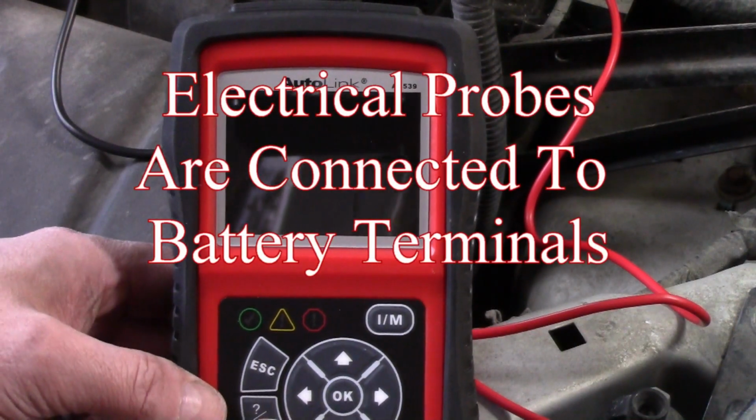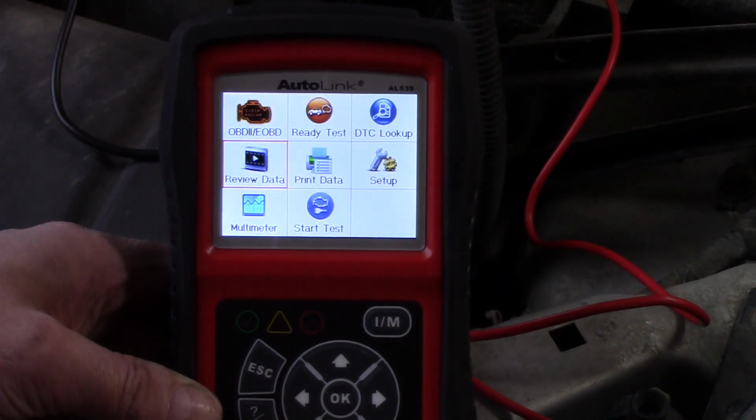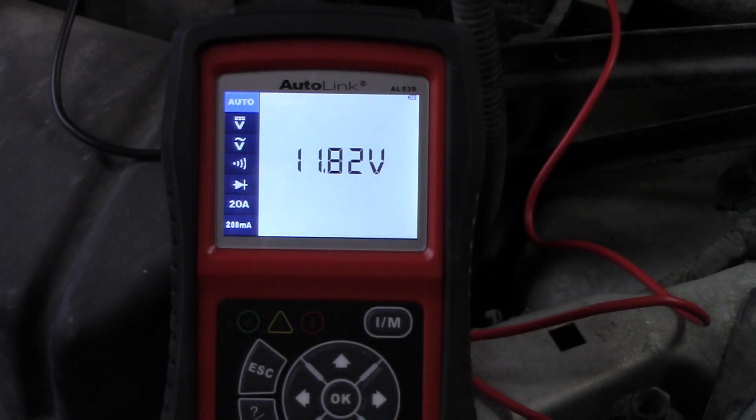Alright, let's go ahead and test the voltage. That's another way to see if your alternator is putting out anything. I'm going to use the arrow keys and select Multimeter right here. I'm going to click OK. And there's an auto selection, 11.82 volts, which is not a good sign. Okay, what I'm going to do now is start the vehicle, and we would expect this to jump up to in the area of 14 volts, hopefully.